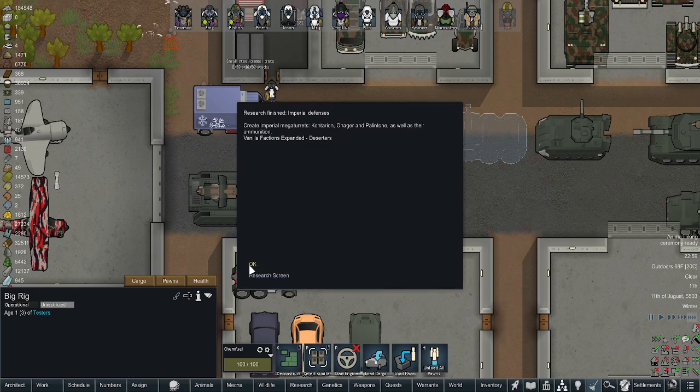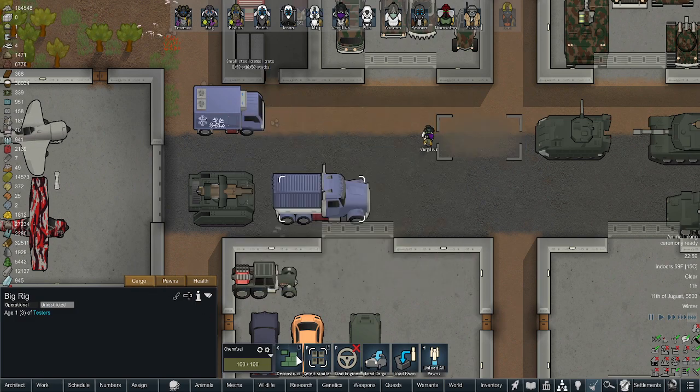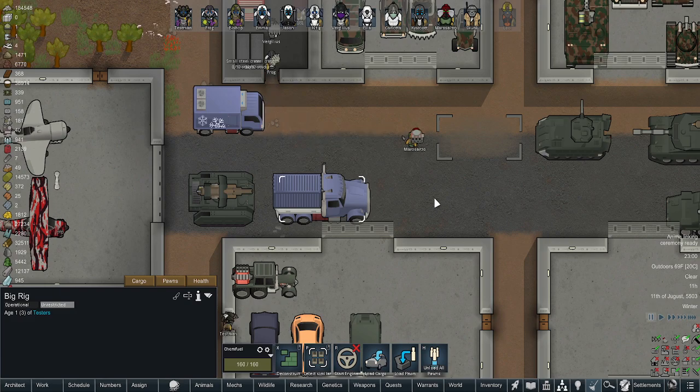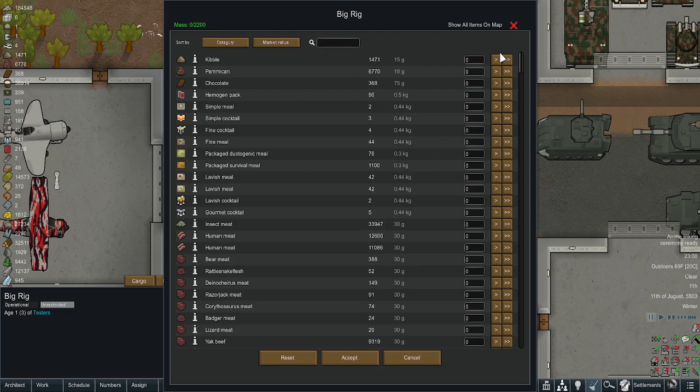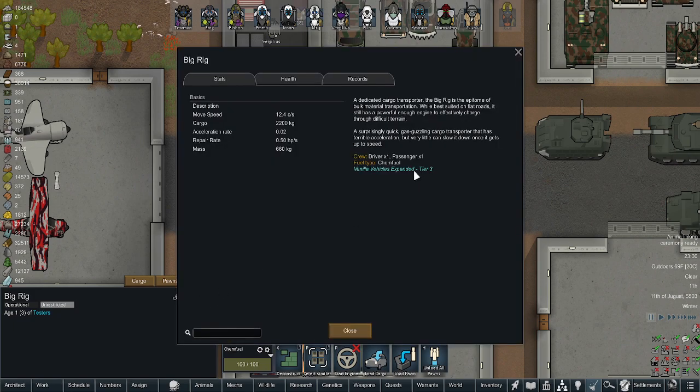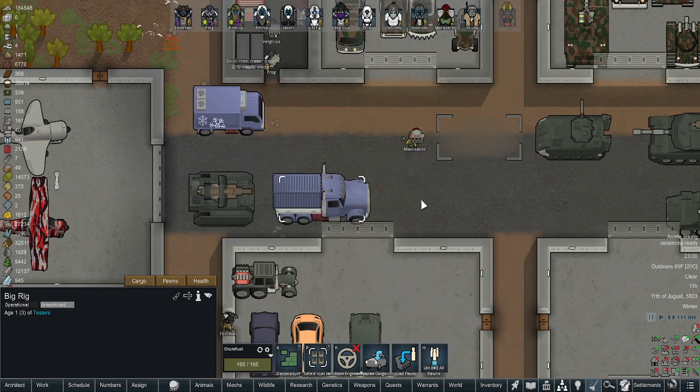And there we go. We finished the Imperial defenses, apparently. How much cargo can you hold? 2,200 kilograms, huh? For some reason, I thought you held more than that. I guess not. Okay. Does it tell me? Oh, yeah. One driver, one passenger, huh? Alright. Well, I thought that thing held more than that.